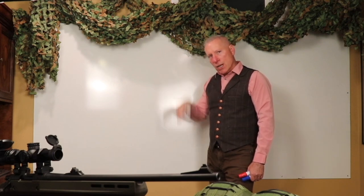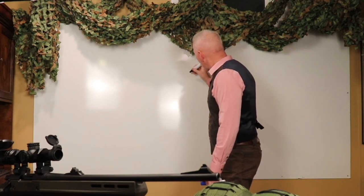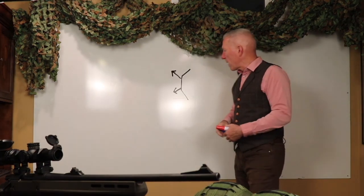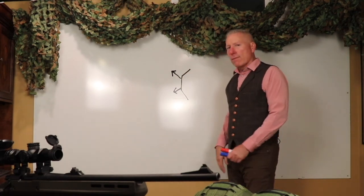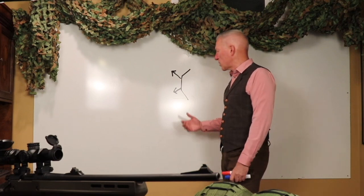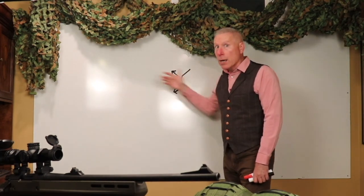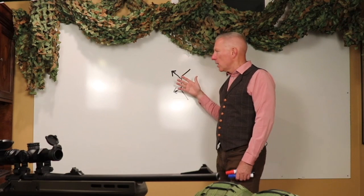Let's take a look at that scenario, this time from what's called a God's eye view, right? We're looking down as if it was Google Earth. So the icon for our support by fire position is this. Those two arrows means support by fire. If it was just one arrow, just for clarity, pointing forward, that's attack by fire. Support by fire. Now, what's the difference between attack by fire and support by fire? Well, there's several different things, but not the least of which I would say the more nuanced difference is an attack by fire assumes I am going to continue moving that way. A support by fire assumes that I'm not going to continue moving forward. But both of them admittedly are at least momentarily halted to place fires forward.